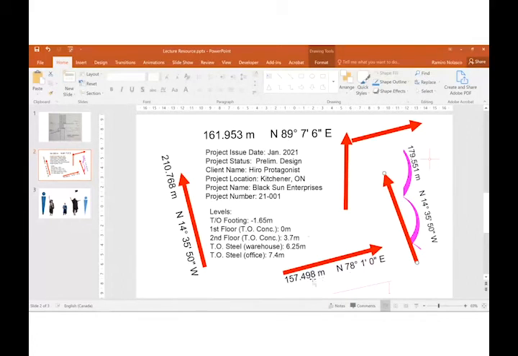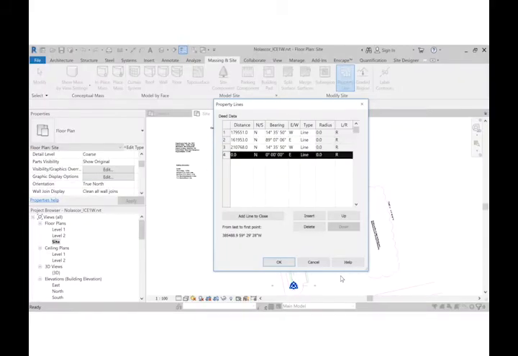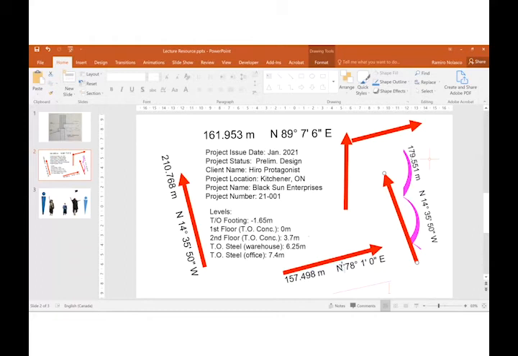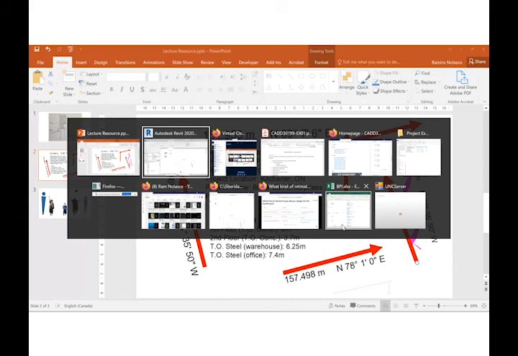Okay, so 157.498 M. Okay, now this time, notice that it feels like there's something wrong. All of this is saying north, north, north. Somehow, sometime it should say south, right? So I think it's going to be not closing, but that's okay.